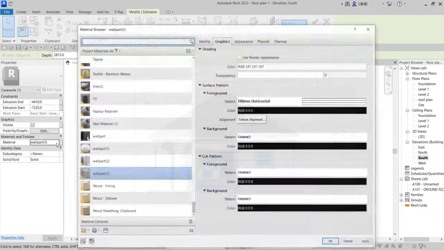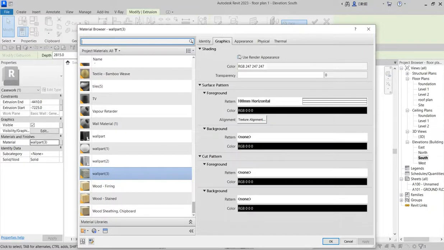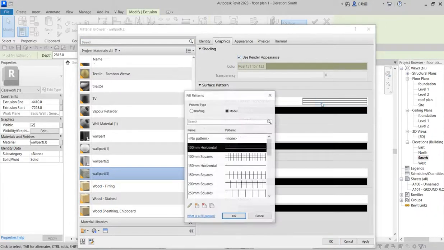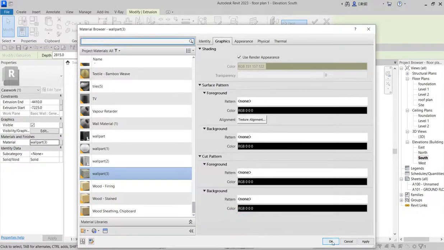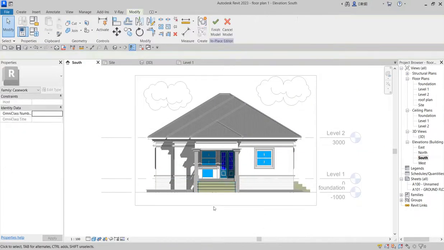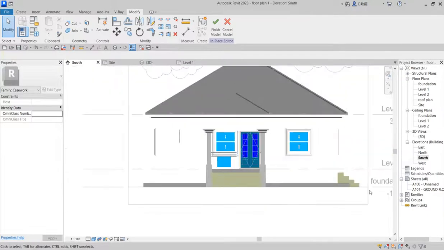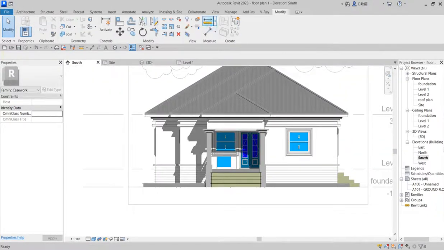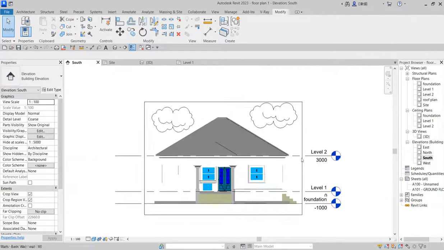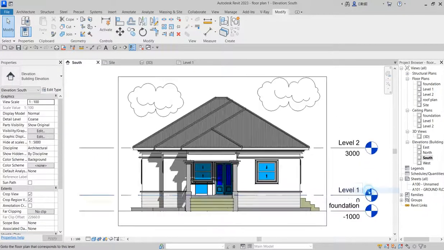So choose the third part, and this third part of what you do, say use rendering appearance, and then pattern, you remove it. So that's it for that. Click finish and go back and see what you have done. Zoom to fit.